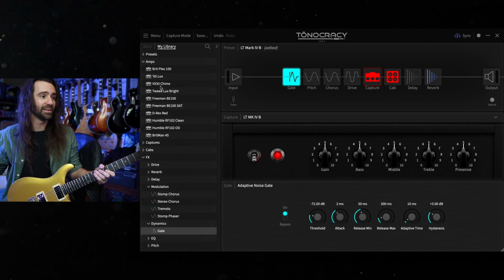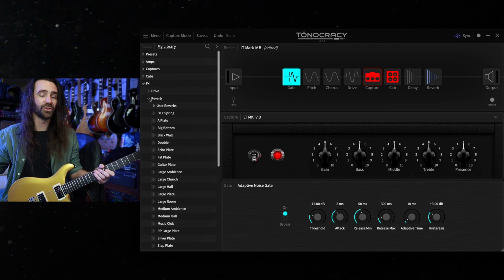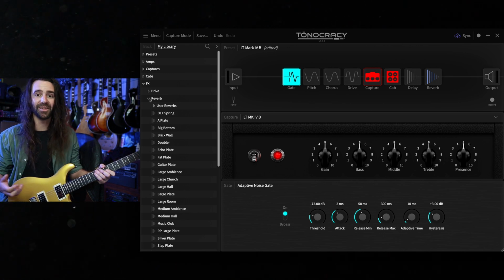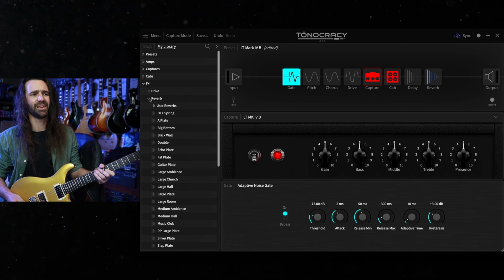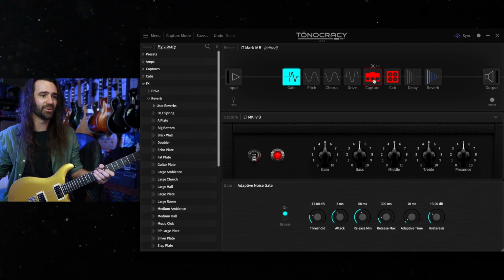You've got your component-based amps over here, the regular food groups you would expect: some Marshall style stuff, some Fender and Vox style stuff, and some modern high gain options. We will hear some of those. You've got your effects section down here. What I find interesting with the reverbs is you can load in convolution reverbs. So you've got a bunch of built-in reverbs and the ability to load your own in there, which I'm not sure if there's many other guitar-based plugins that do that. Nevertheless, let's hear this Boogie capture with my cab.